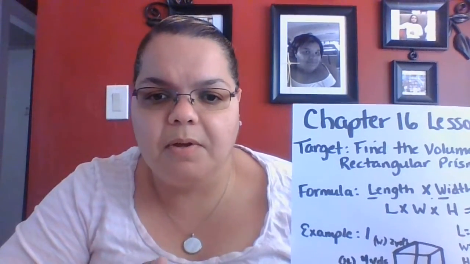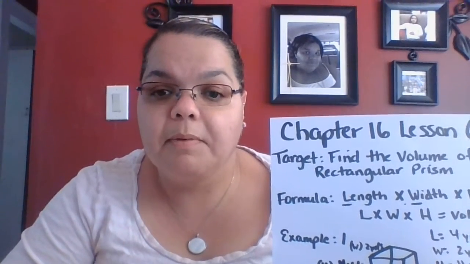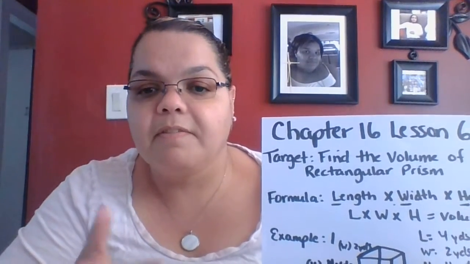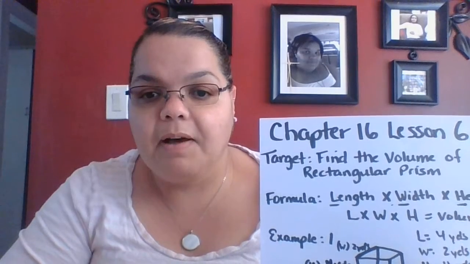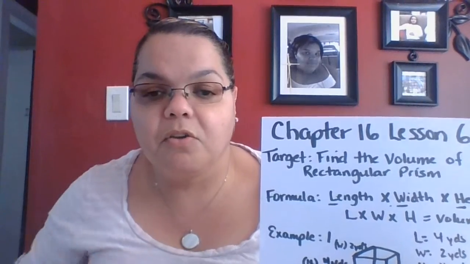But here we go. Today we're going to be doing math, which is chapter 16, lesson 6. I did bypass a few of the lessons because I didn't think they were as important to go through. Today we're going to be finding the volume of a rectangular prism. Why is that important? I always like to connect it to why we would use this. If you bought an aquarium and needed to know how much water you needed to fill the tank with, you would have to find the volume. And when you find the volume of a rectangular prism, the answer is in cubic units.